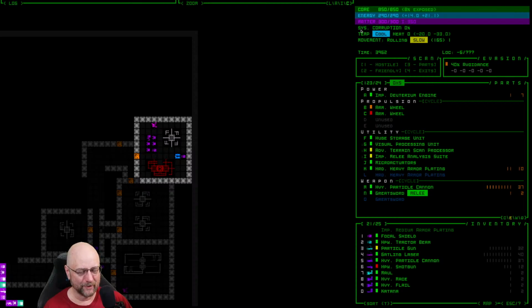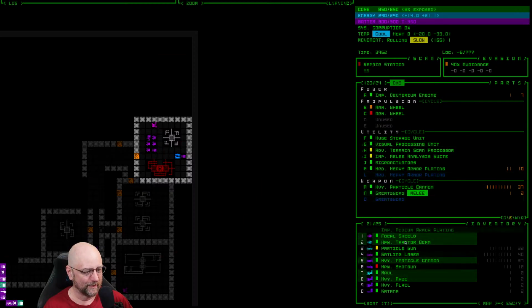System corruption we haven't encountered yet, but there's enemies that will hit you with system corruption. You can get it a few other ways, but there's particular enemies that have weapons that basically give you system corruption. It glitches your software, basically. And whatever the percent is, every single instant of time that goes by, it just rolls dice. So if you have a 5% corruption, 5% every time you move, some bad thing is going to happen. It might randomly fire a weapon. It might fuse some of your matter and lose it. It might overheat you by a couple hundred points. It's really bad. You don't want system corruption.